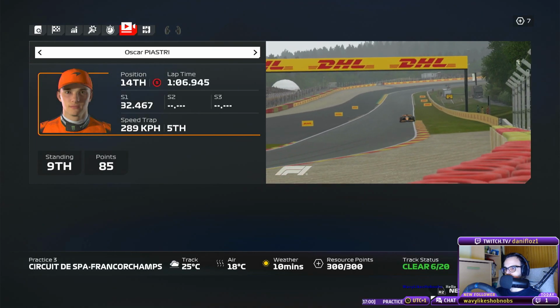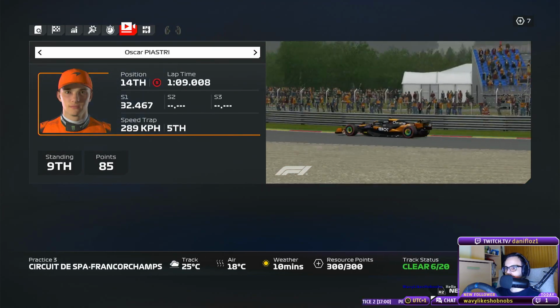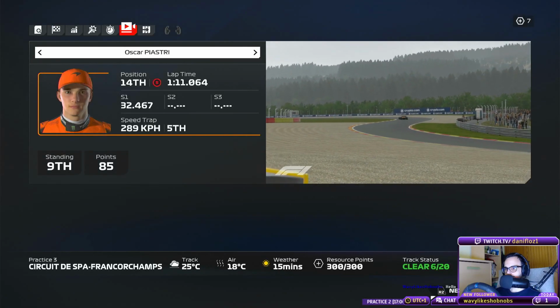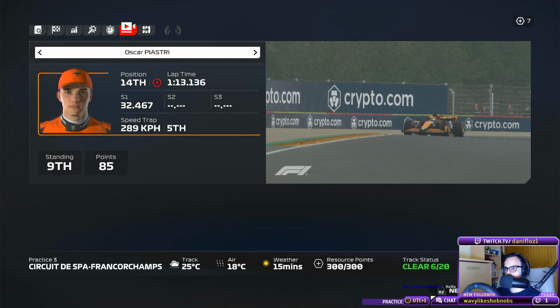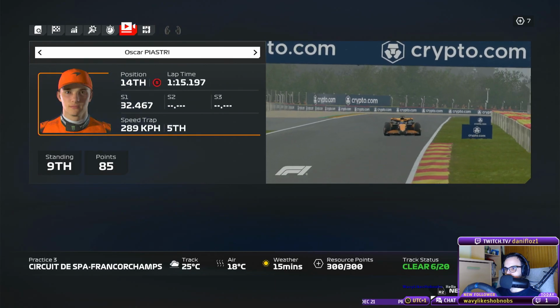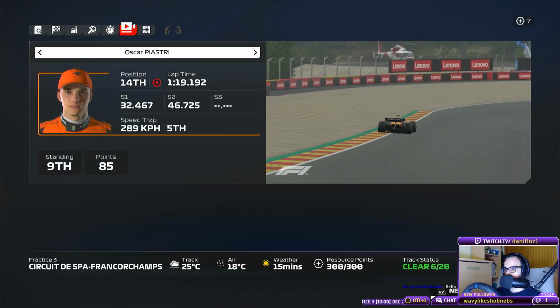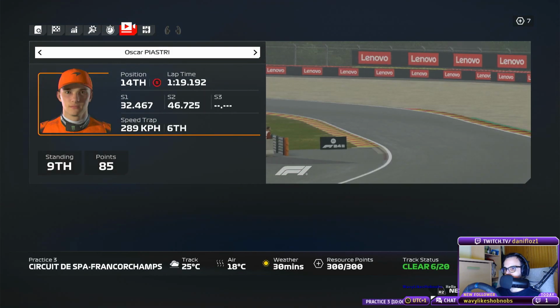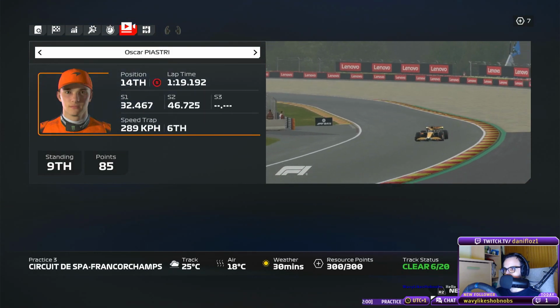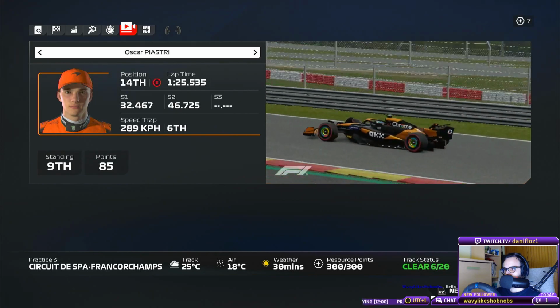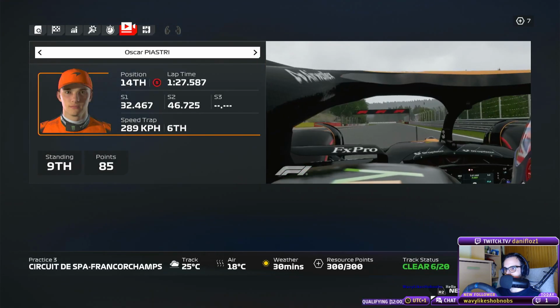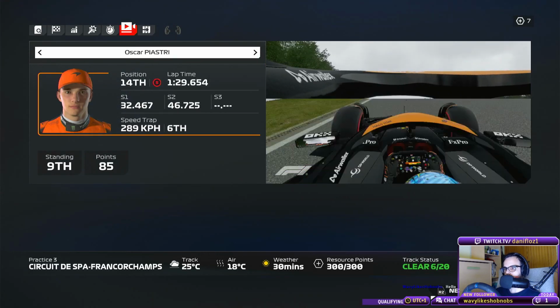Okay, we are finishing sector 2. Let's see if Piastri completes the lap to get the reference. Oh, you can see the sparks in the chassis just below, I think. Sorry, in the floor. Okay, we go to Blanchimont. That is flat out.